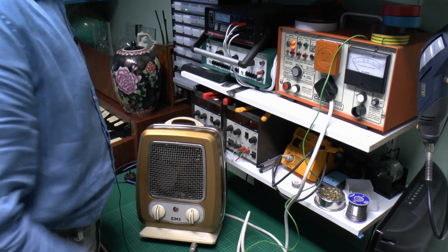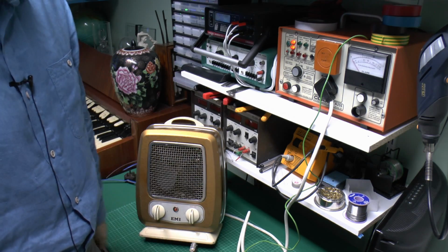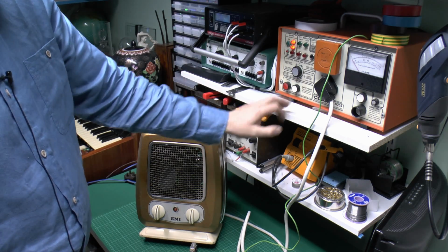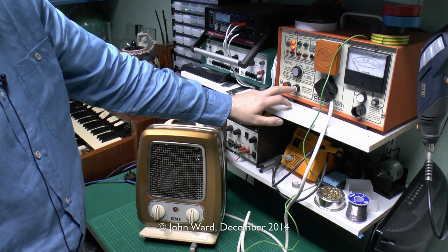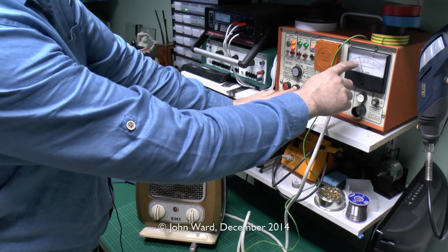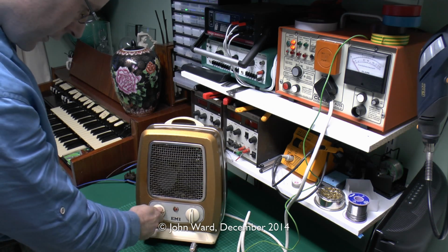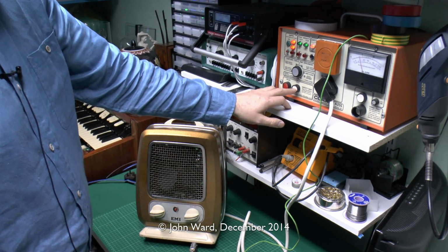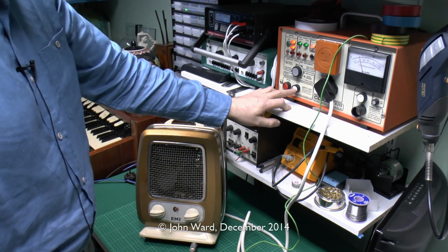So if we switch on the machine here, it's important not to actually touch these things while testing, because you don't particularly want 1250 volts in your fingers. So just press the button here and we should see the two green lights come on, and the meter here will indicate the earth resistance, which should be 0.1 ohms or less. Okay, that's fine. It's well below 0.1. Now that was with the controls off, so we also need to do this with the controls on. So we'll turn both on there, and again do the same test once again. And again that's fine, green lights on, and well below the 0.1 ohms that we need.